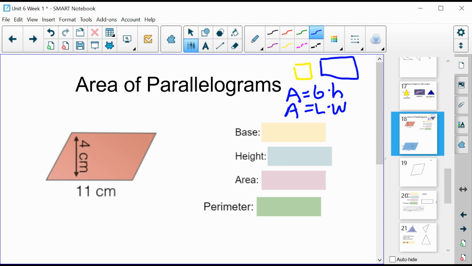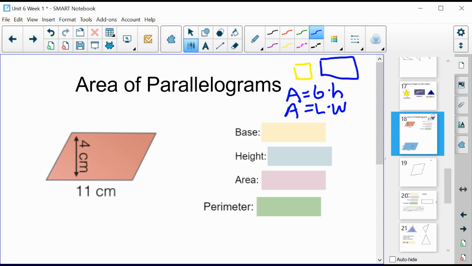Now, I wish I could cut this off and kind of show you this exactly how I want, but instead I'll use my drawing tools. So what you see here is a parallelogram. Basically what that means is that opposite sides are parallel. So if I continue this line here and this line here, they are shifted or slanted parallel. So this is kind of like looking at a rectangle, and then this side and this side here have just been shifted a little bit.